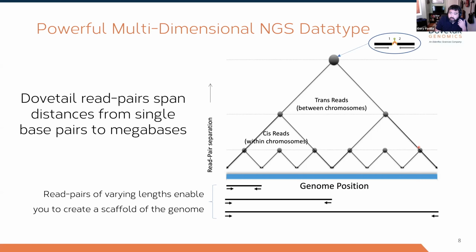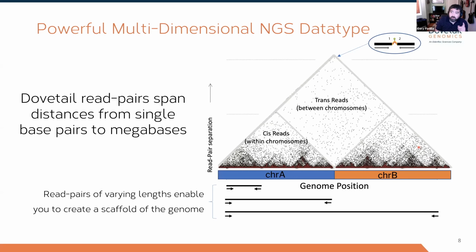And then what you can start doing is asking of those loci, how frequently do those two regions interact? And so here we're looking at real data, where if we just say this is chromosome A, this is chromosome B, we can start seeing where there are hotspots. The red indicates the most frequently interacted regions, and you can start seeing how this genome organization of this loci interacts with this a lot more frequently than, say, this region and this region, right? These two are separated from each other. They're isolated in really their own cluster.